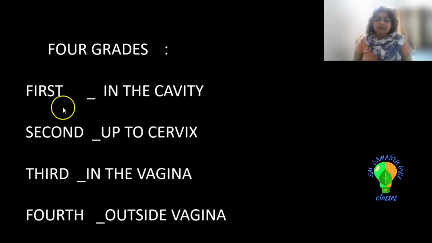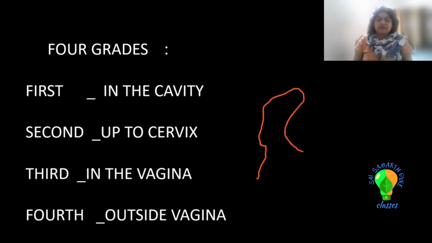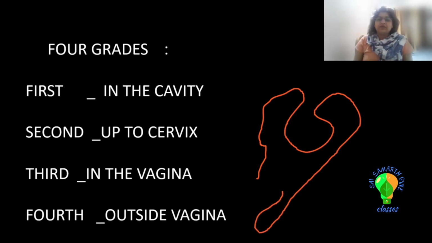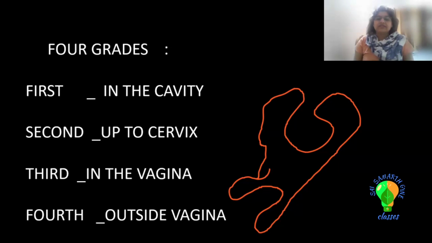Now here, the first degree uterine inversion, ये वो होता है जब फंडस की लोकेशन क्या है उस बेसिस पे इसकी ग्रेड्स होते हैं. तो अगर मान लो कि ये यूट्रस है और ये फंडस जो है ये कैविटी में है, ऐसे डिपिंग हो गई है. बहुत ही खराब ड्राइंग है मेरी, तो पार्डन मी फॉर दैट. ये फंडस है, ये अंदर आ गया. In the cavity it is lying. This is first degree inversion. When this fundus reaches up to the cervix, this is second degree. When the fundus reaches in the vagina, it is third degree. When the whole of the uterus and the vagina are outside the introitus, it is fourth degree uterine inversion. Okay.